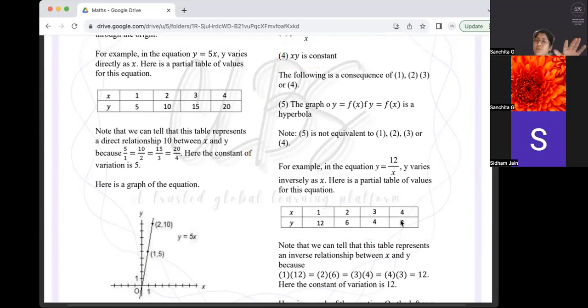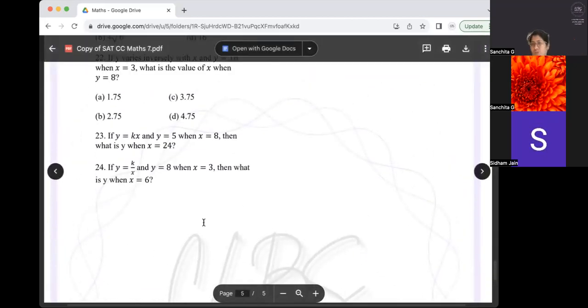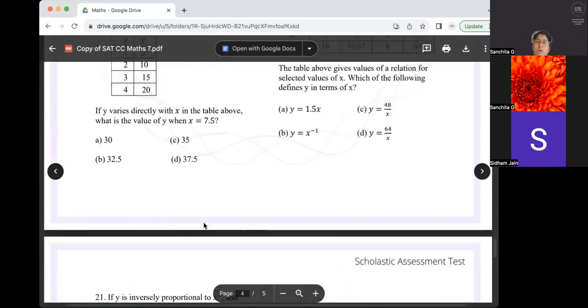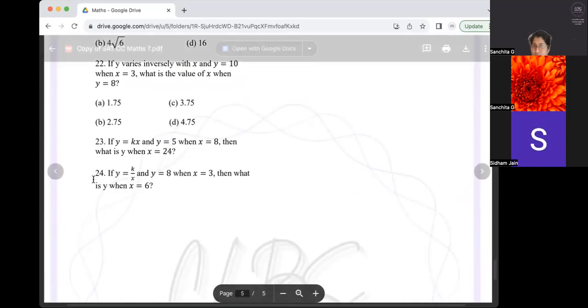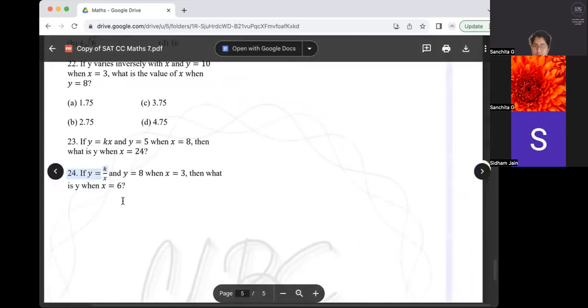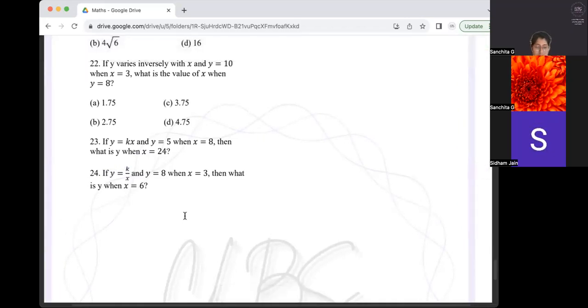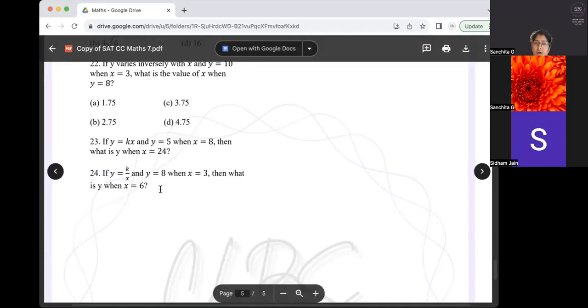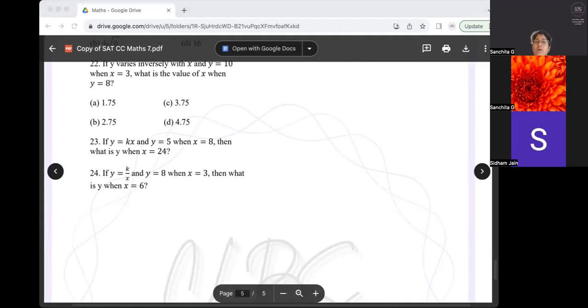I'm not going to discuss any more theory. Now we'll just practice, okay? Let's target to complete 24 questions today. First, I want you to solve one question with me, 24. Come on, 5 seconds. Good. Very good. Over here, my x is going from 3 to 6, right? So over here, 8 will go what?